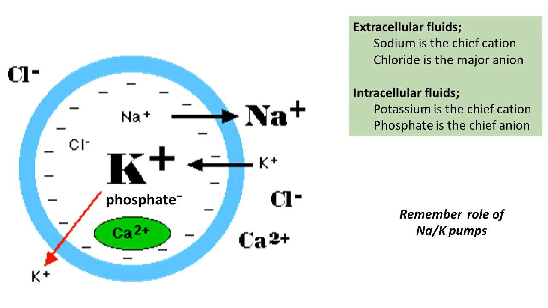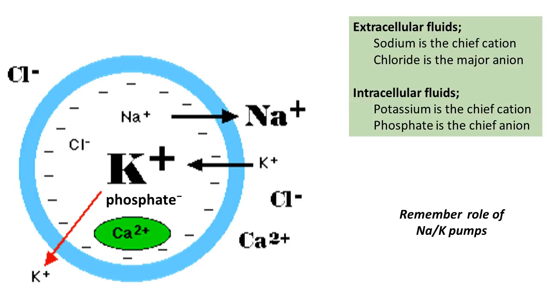Remember that in the cell membrane we have sodium and potassium leaky channels. So both sodium and potassium will want to diffuse across the cell membrane down their concentration gradient. And if allowed to continue, this would continue until the sodium and potassium would have equal concentrations on both sides of the membrane. And that's not what we want, because we want to create a negative resting membrane potential. The inside of the cell membrane needs to be negatively charged at rest, and this is what creates the ability of cells to create an action potential or a nerve impulse.